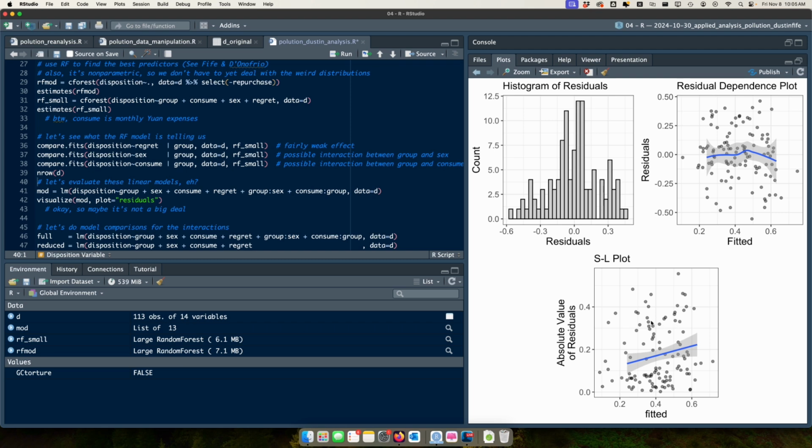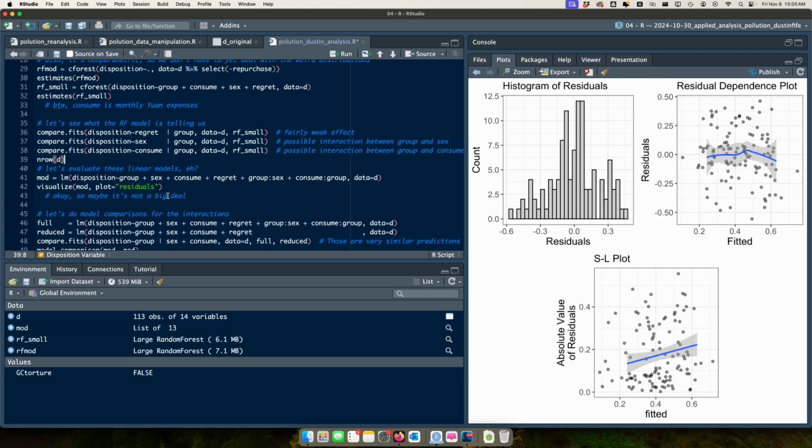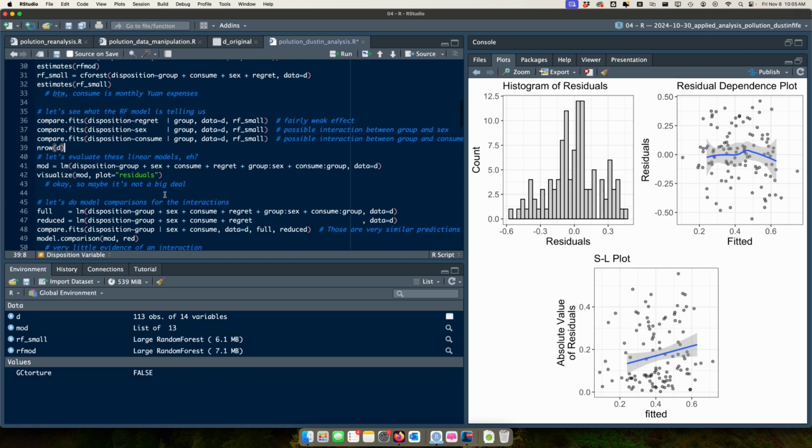And it looks like it could be a little heteroscedastic, but I'm not too worried about that because these models tend to be super robust against those. What I'm not seeing is evidence that we have a really terrible model and we need to shift to a beta distribution or something like that. So I'm going to provisionally move forward with a linear model, just because that makes things easier. And then when I get to the end, when I choose my final model, I'm going to study the residuals again and make sure I'm still safe.